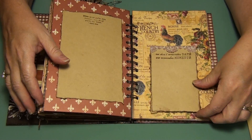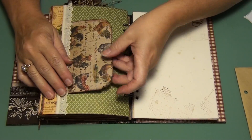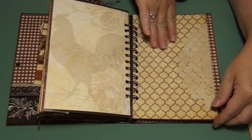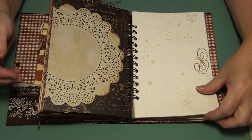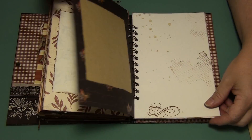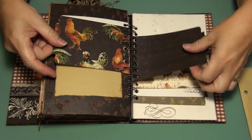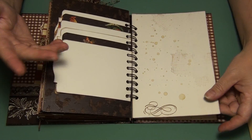Big writing spot here. And then on this side, I just did this little notebook — there are three pages on that. Just trimmed it out with the leftover sticker. And there's the other part of that paper. This one, I've wrapped this doily around — I just glued it right down. It's not a tuck spot; you can just journal right over top. You can write right on the doily. Another writing spot. Another sticker. So the rest is basically just writing spots — there's tons of journaling. I love the way this turned out. And then the last of the flips — I did use a ton. I really like using these little places to throw some photos on, or glue down receipts or memorabilia, whatever you want. Just something you want to hang on to.